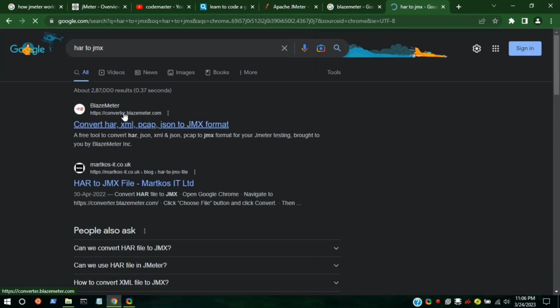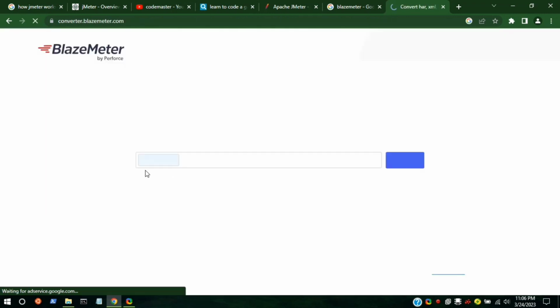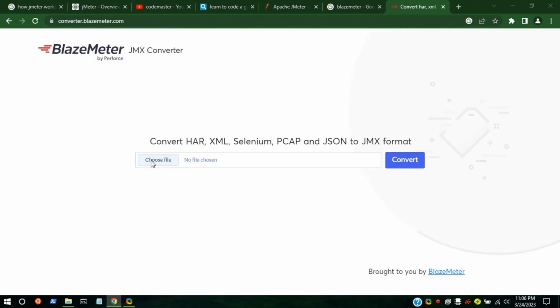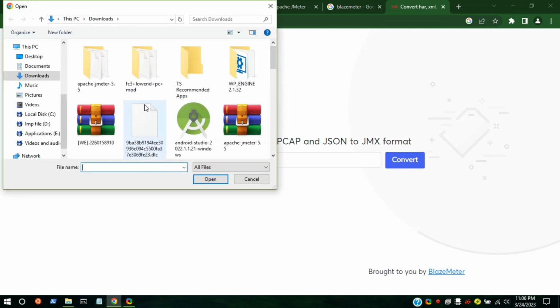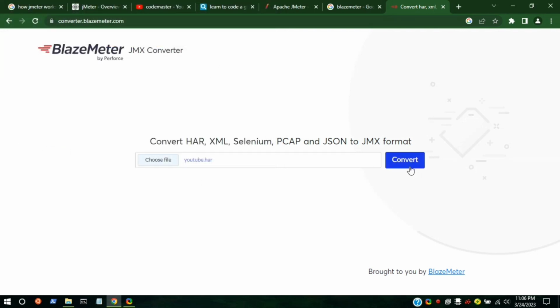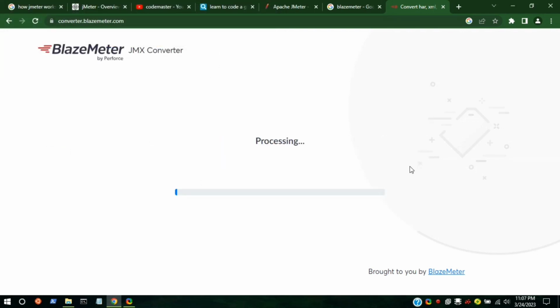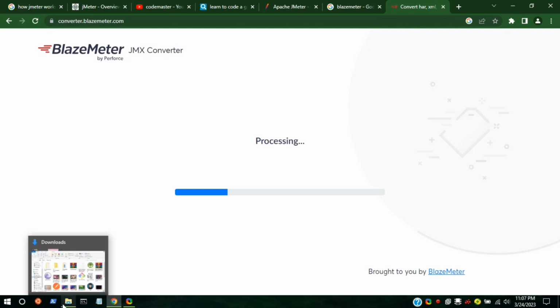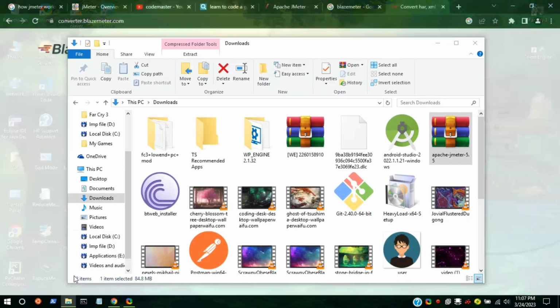Here the Blazemeter website is open, so click on that. It is literally free, you don't need to pay anything. You choose your file, which is here, the YouTube one, click on open and click on convert. It needs some time to convert, and once it is converted we have to download it.